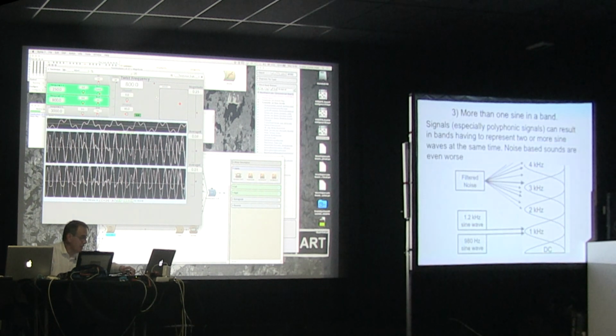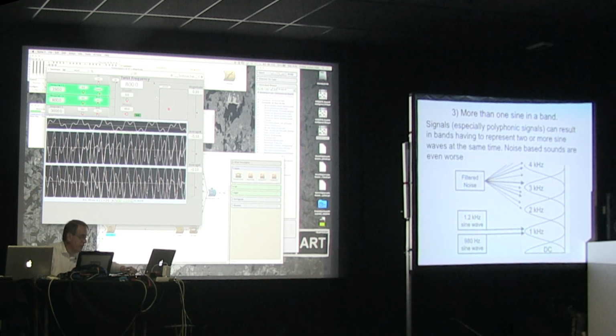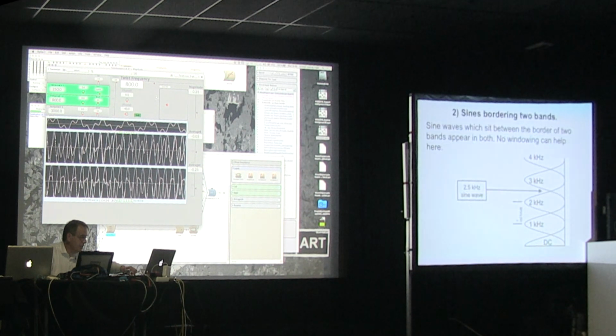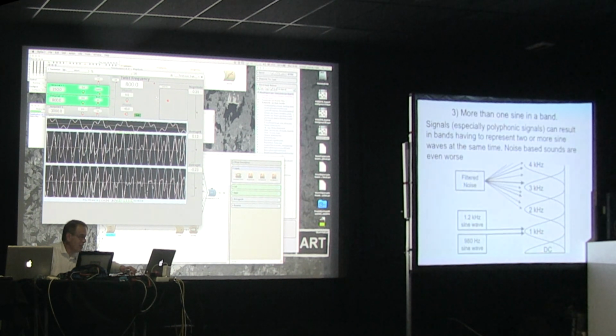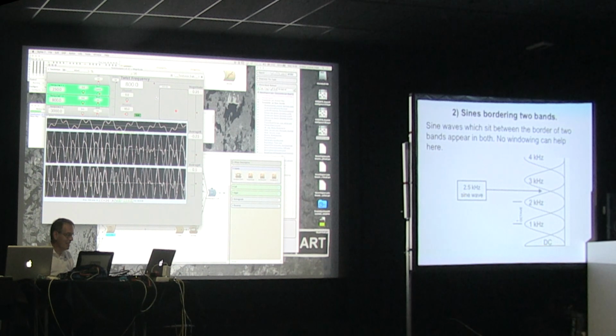or in fact there's the 2 problems now. I'm going to show you the next one. This is where 2 sine waves fall in the same band. Or if it's noise, it's going to fall in lots of bands, you know. So basically, that's the reverse. That's the 2 problems, but it's sort of the same idea. In other words, too many sine waves for the bands, or too many bands for the sine waves. They both give us a problem.